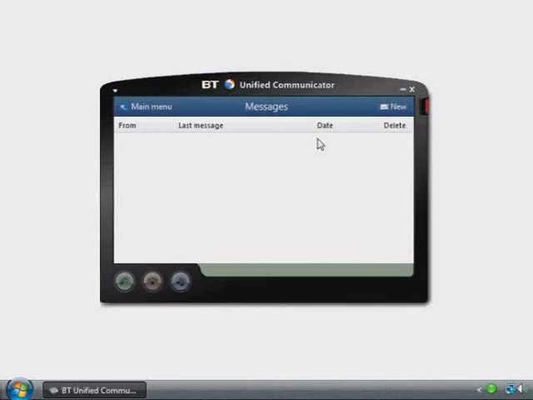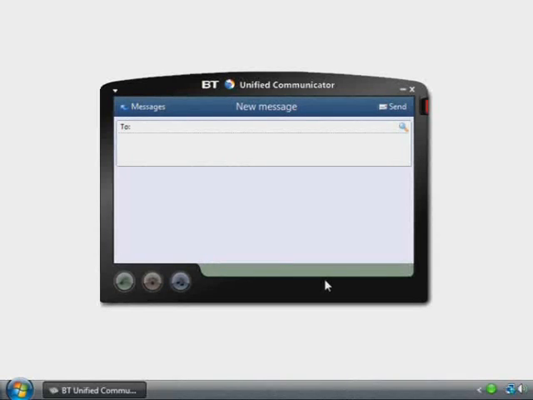and then press the New button to send a text message to someone, we can send a message to either the user of a certain extension number, or we can send it to someone by name. Let me send a message to myself, and if I tab down to where we type the message, we can see the underline under the word means that the name is recognized and it will be able to send a message to this person.